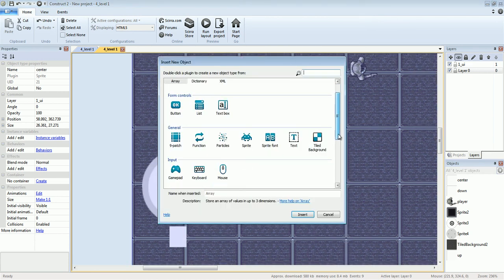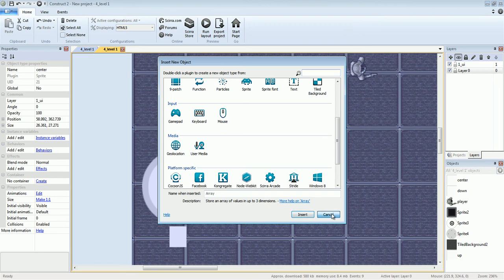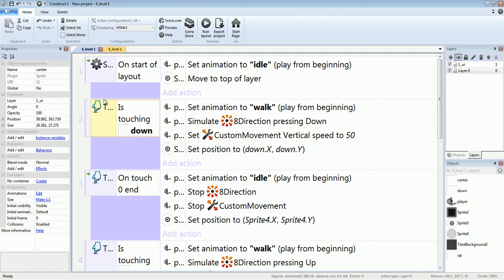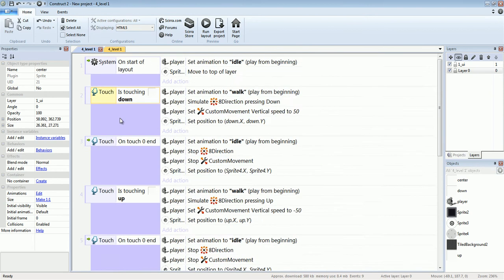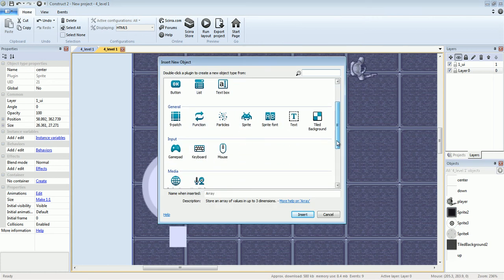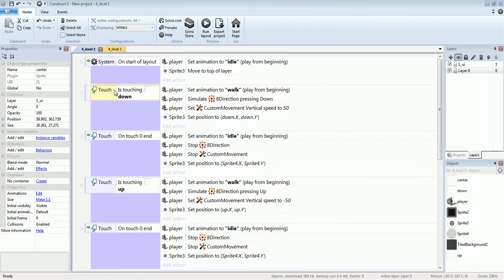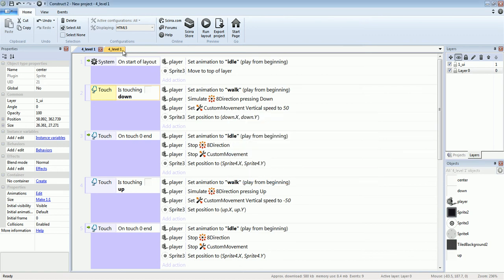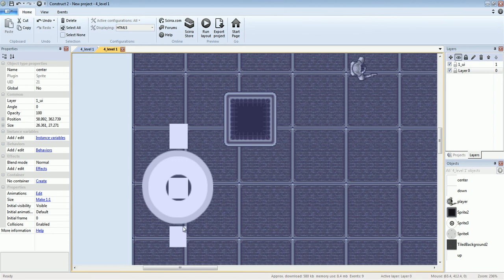Insert new object, touch, which will be a little hand, which I'm going to show you. It's right here, so I'm going to zoom in on that. See this little hand? That's touch. So you're going to click right here, and then you're going to see touch right next to the mouse, keyboard, or gamepad. So it's touching down, and this is a little square. Whatever you name down is below. Yeah, that's down.